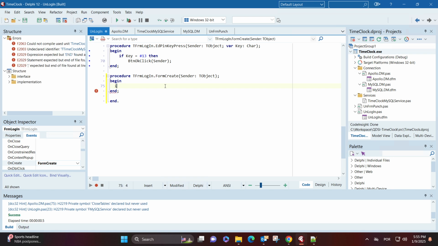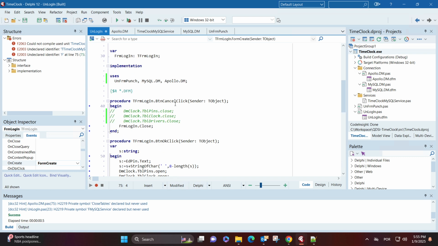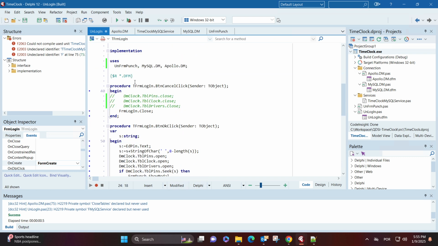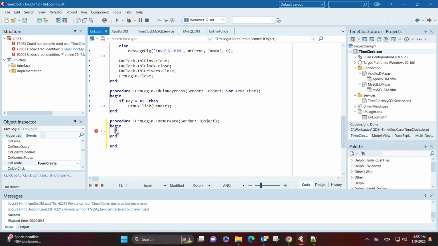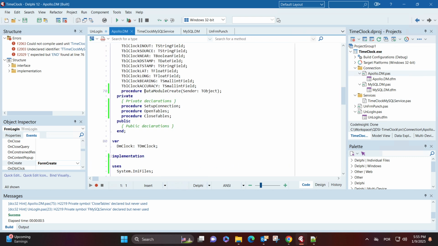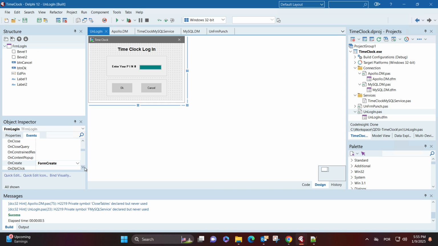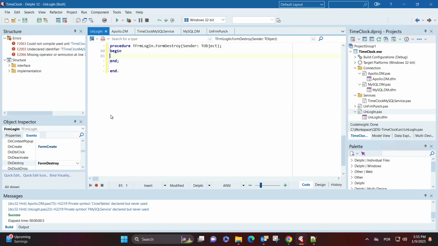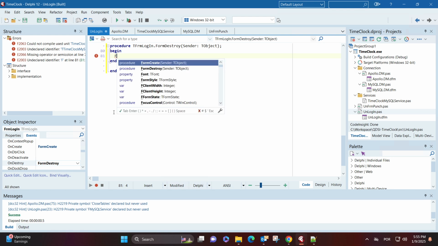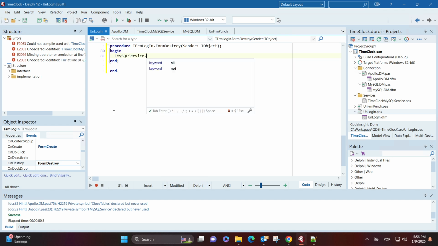If assigned, FMySQLService equals TTimeClockMySQLService.Create, and we want to add the destroy event, FMySQLService.Free.